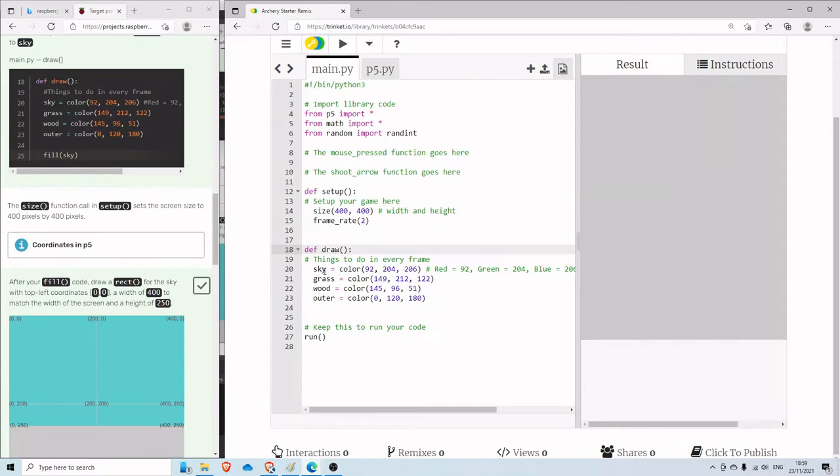So the top one is a sky color, grass, wood, and the outer for the archery. I won't say dartboard, but the archery targets. And the first thing we're going to do then is add a fill function to fill sky. And all this is doing is setting up the color that's going to be applied to the next shape that's drawn.